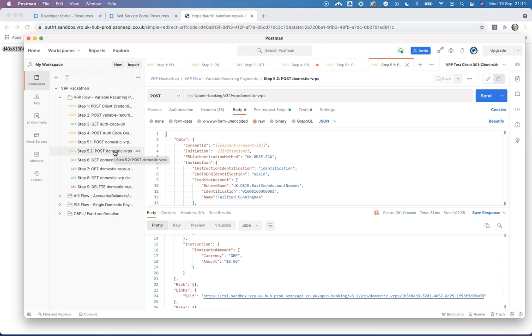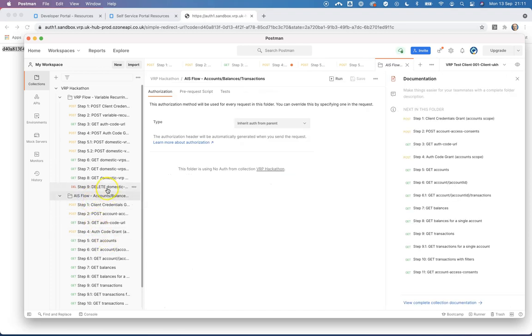And once again, just to remind you that if you use the correct creditor account when you're making the payment, and you go back and do the AIS flows again, you'll see in the AIS flows that all of the relevant account will be credited, and you'll see obviously you can go back and check that the payer account has been debited as well.